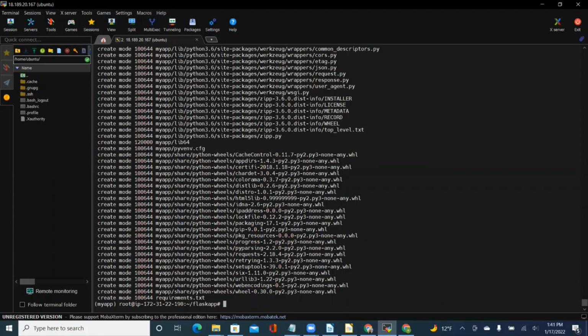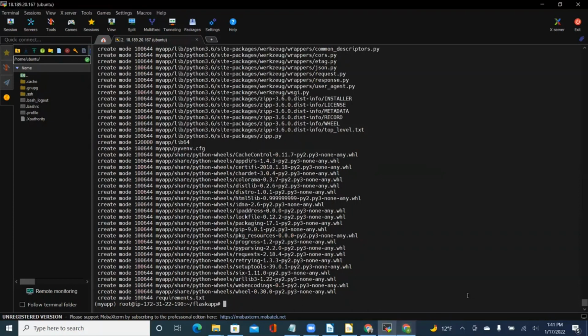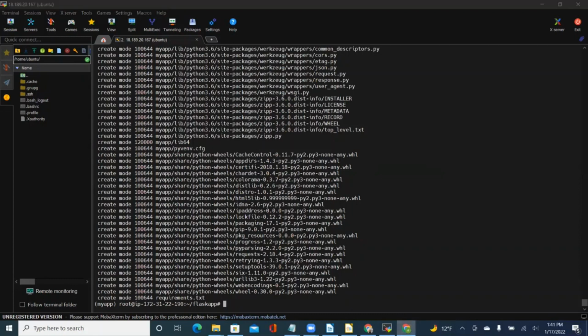Now all the files and folders have been committed locally. Now we have to add the remote repository, the GitHub repository, as one of the origins, and then push all these files and folders into the remote repository.